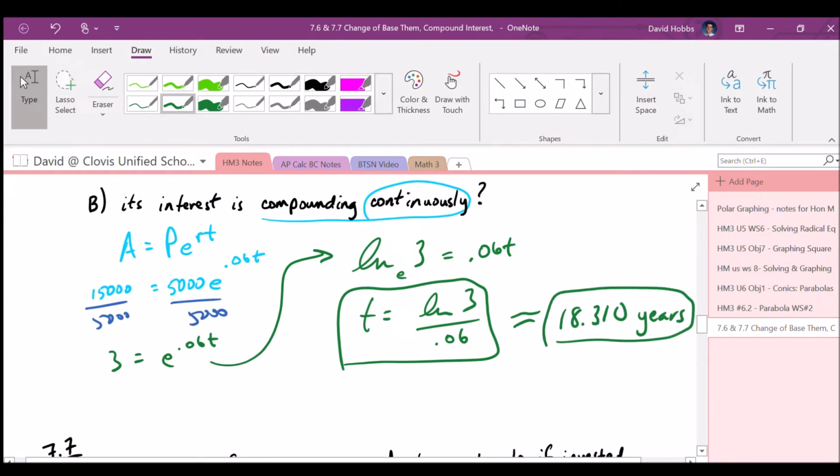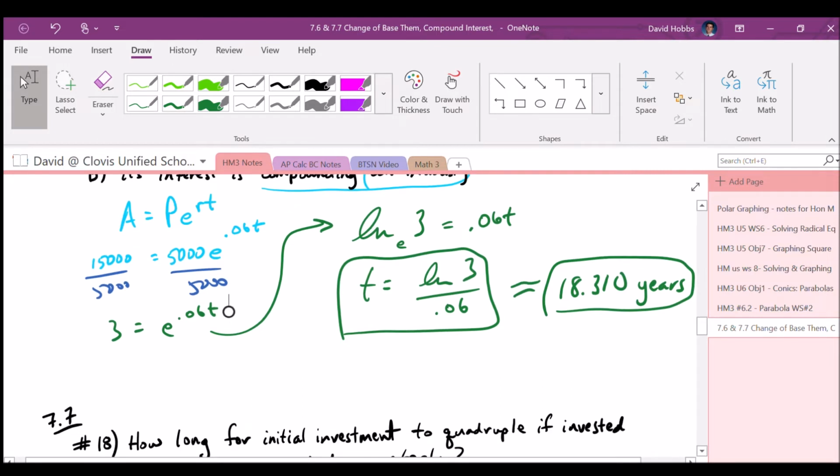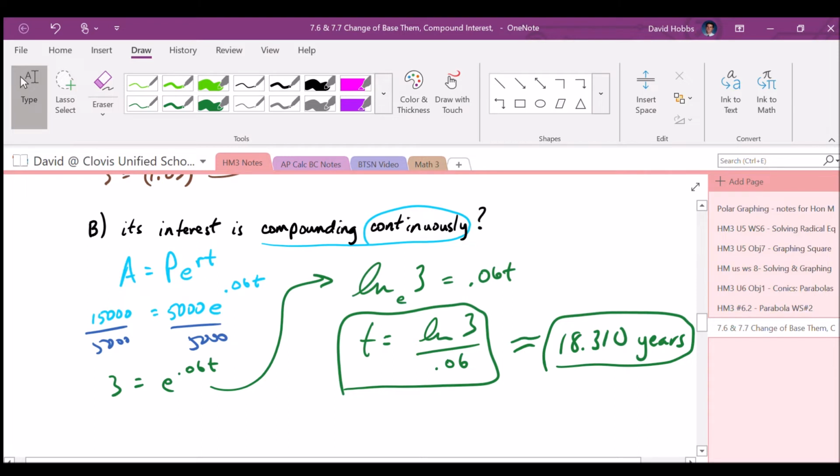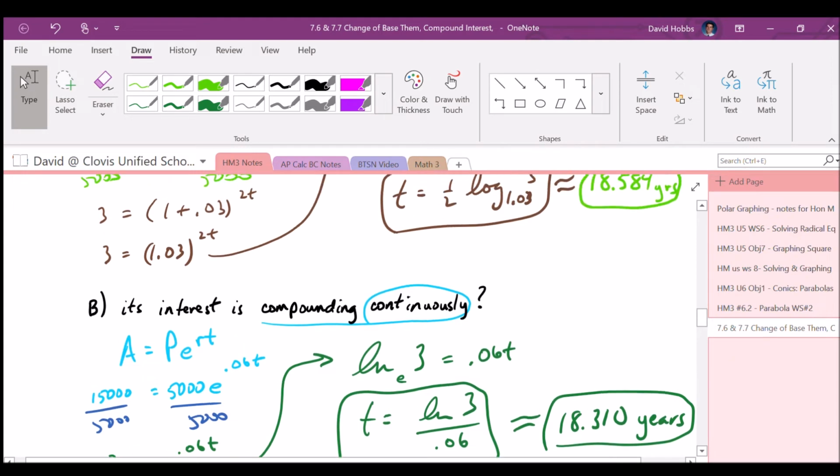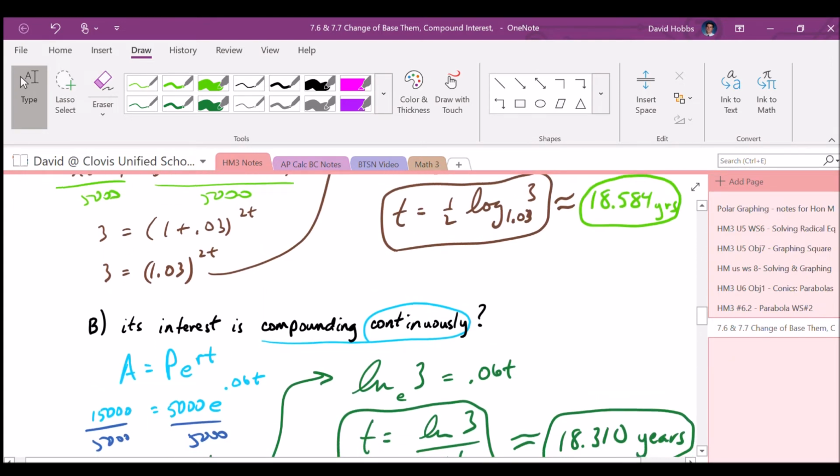Now, it was all the same information except for the number of compoundings were different for the two problems. Which one had more compoundings? Well, continuous compounding has an infinite number of compoundings per annum. And so if everything else is equal, if you have more compoundings, it's better for you. So it did triple in value a little bit faster. It's not a huge amount, but given enough time, it does make big differences. So when you're earning interest, you want more compoundings per annum.